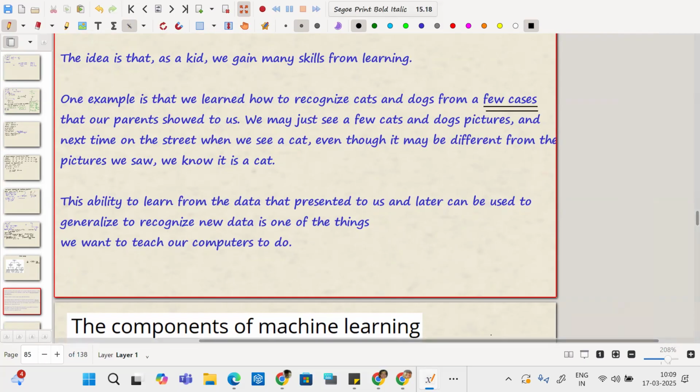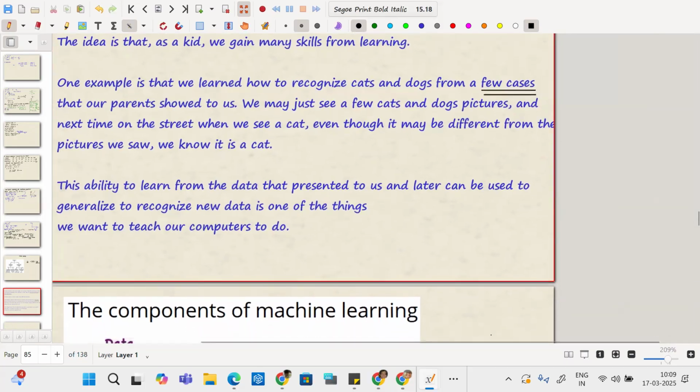Since you are a kid, you are mostly at home, and many cats at least come to you. Dogs you can see from outside. But through that data set, you can know which is a dog, which is a cat.